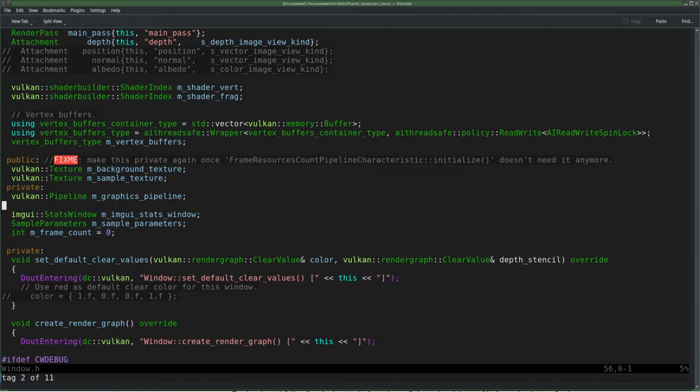But if I move it inside this struct here, that's different. Then I still have only one, but that's because this application is having only one pipeline. This is the graphics pipeline that this application is using, and therefore it has only one descriptor set. That feels a lot more logical.